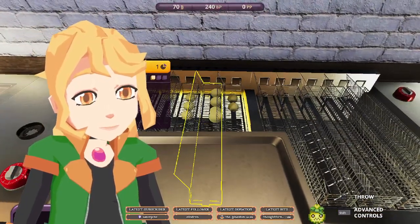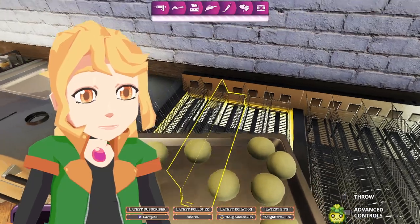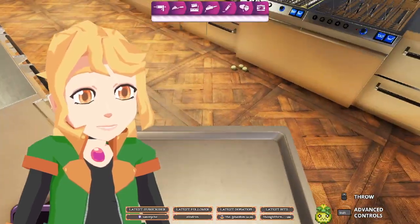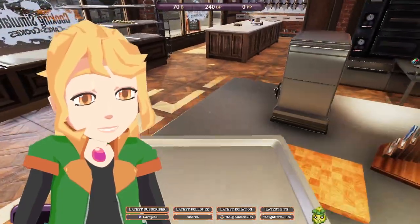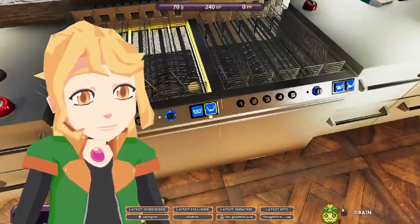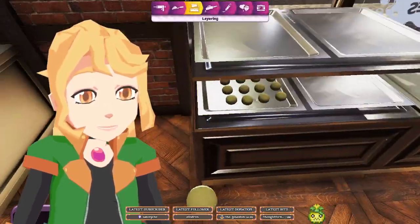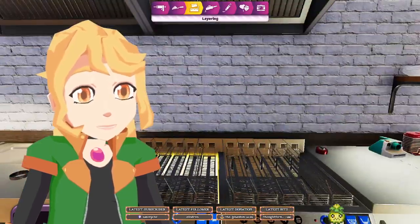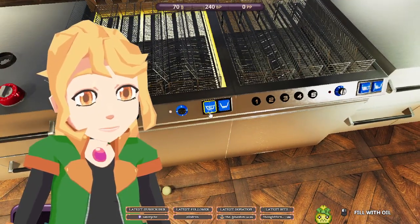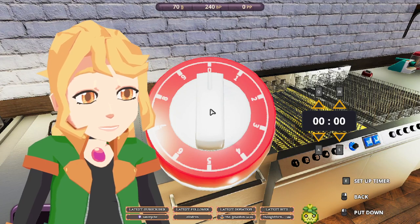What is this thing that came up at the top of my screen? Is it telling me that it's almost time? I don't know what it's telling me. Alright. Minute 10 seconds. Oh, I gotta fill with oil. Is that the drain oil button? Over there. Fill with oil. There we go. 10 seconds. Set timer.